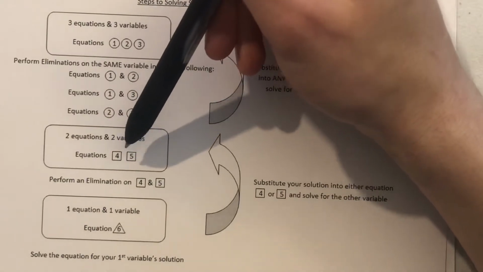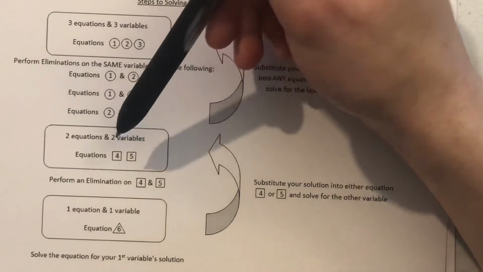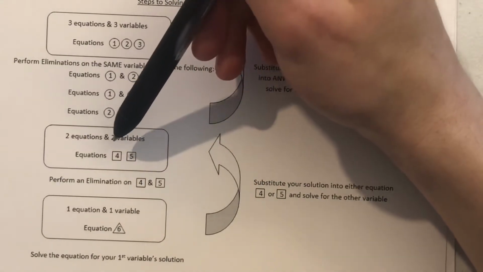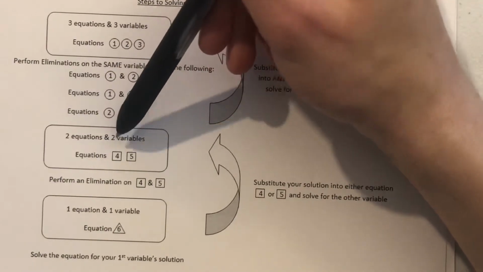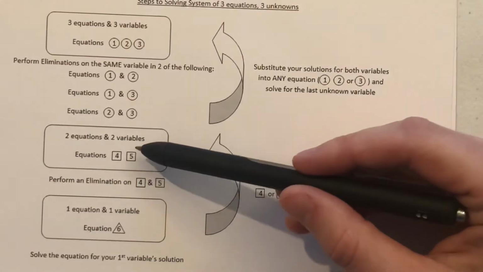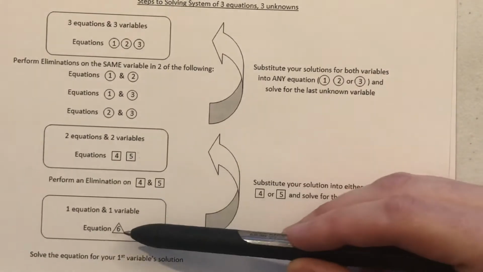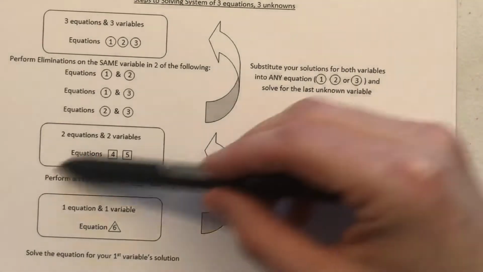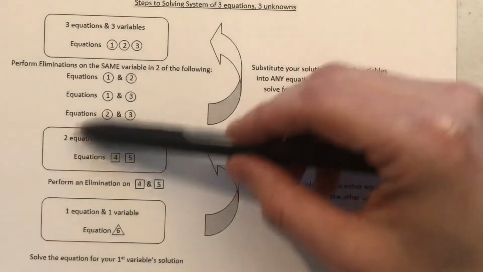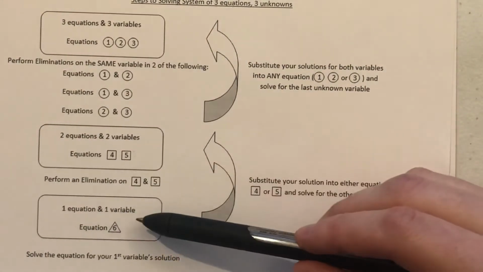At this point, once you've done this, it's the new stuff. You will then have created a question that could be straight out of 5.1. 2 equations, 2 variables. Might be xy, might be xz, might be yz, don't know, but it would be 2 equations with the same 2 variables, at which point we say, let's think of it like a 5.1 question: do an elimination, get our first variable value, get our second variable value. This whole part of the process, going down and back up, is again just a 5.1 elimination question.